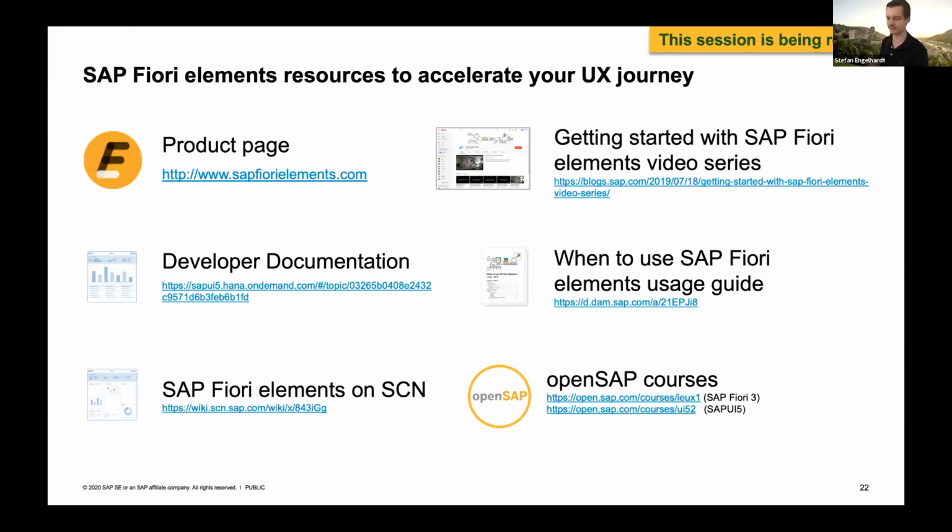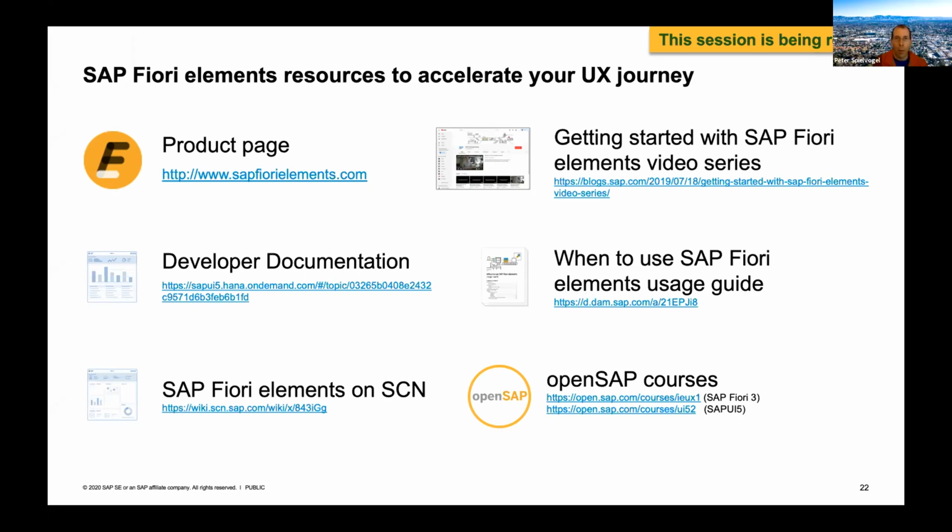So Peter, you mentioned a few of the Fiori Elements resources. I think you had that covered already, right? Like a minute ago. Yeah, let me pull that up then. Can you see it? Not yet. I should hit the share button. Yeah, okay, back. Great.